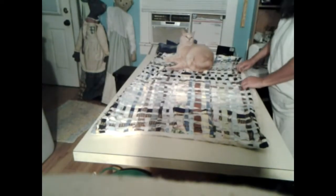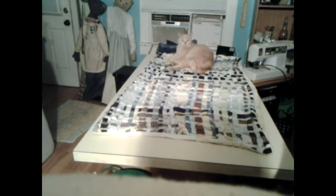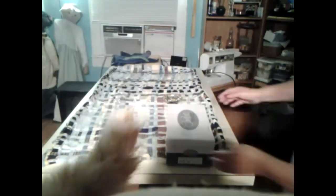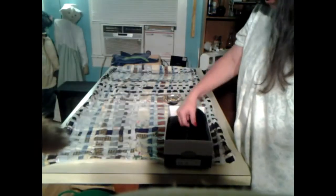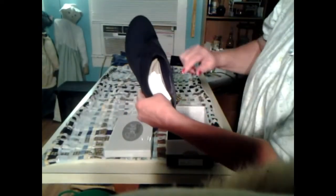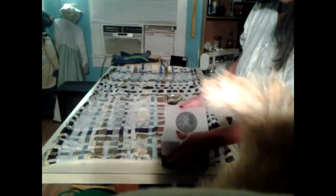It is late at night. So, what time is it? I don't know, but it's late. Alright, I went and bought me a pair of shoes. Real pretty shoes. But this one right here hurts the top of my foot. I'm gonna go back and get another pair. But those are real pretty.